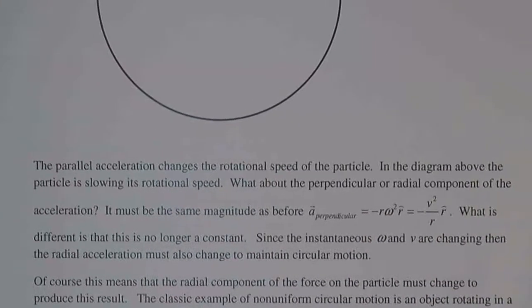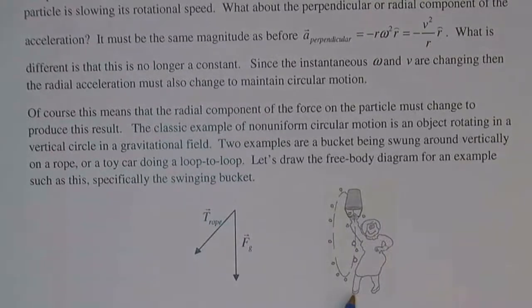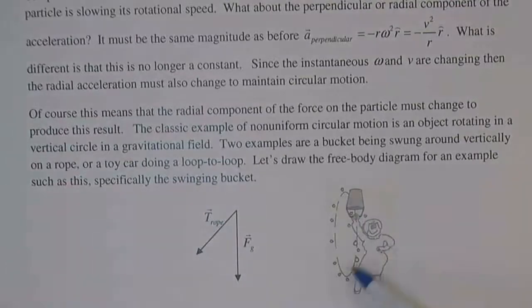So the classic example of this is the swinging of a pail. If you take a bucket and you swing it around in a vertical direction, it's going to have two forces on it. It's going to have a force radially inward due to your arm, or, I'm going to call it, a rope, and it's also going to have a downward force due to gravity. And so the bucket will swing more rapidly down at the bottom and less rapidly up at the top. This is an example of non-uniform circular motion. The bucket is still moving with a constant radius, that's why it's circular motion, but it's non-uniform because its velocity is no longer constant.